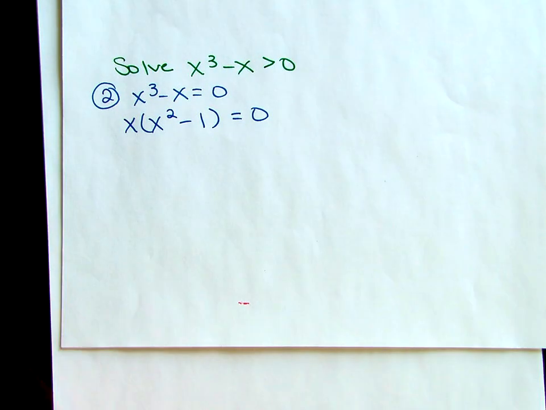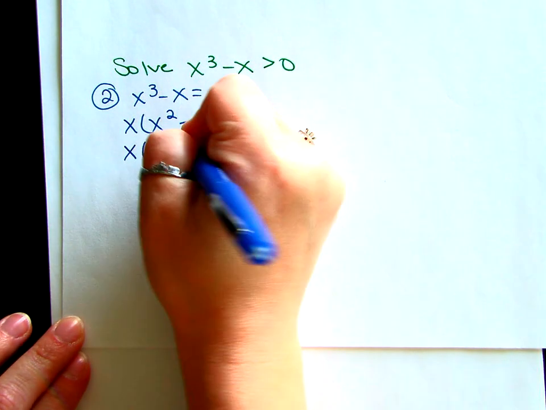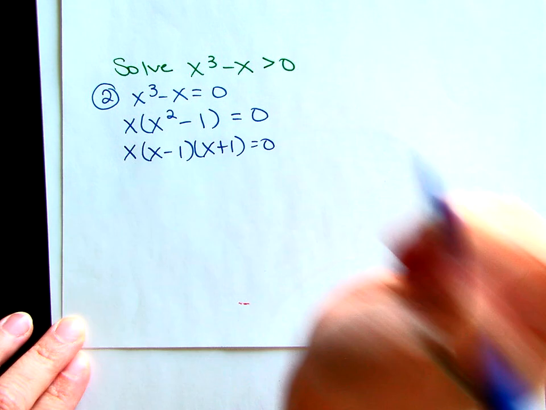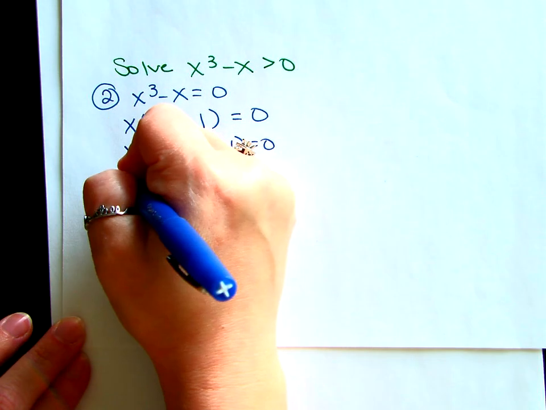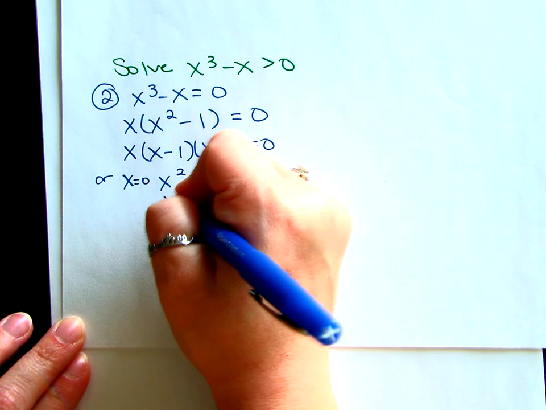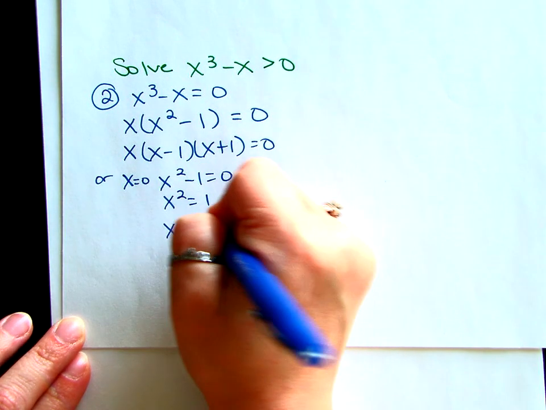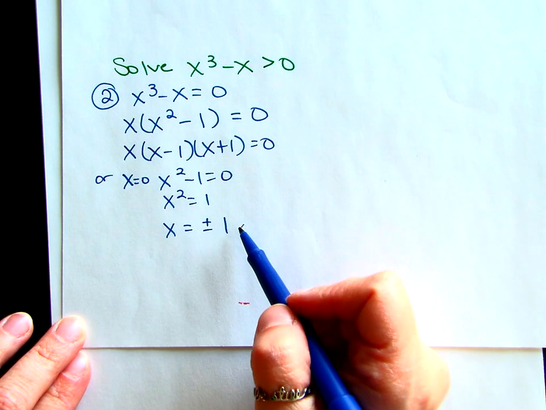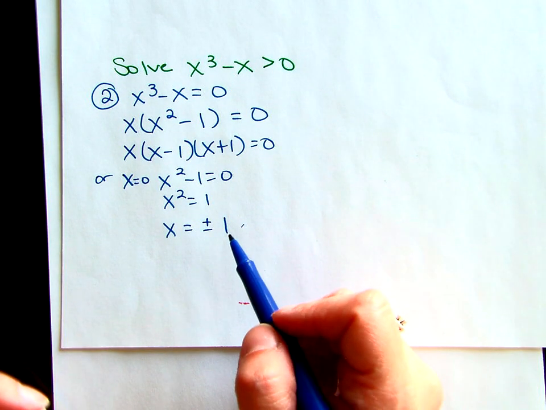Now you can solve this multiple different ways. You can recognize that this is a difference of squares and factor it again. Or you can say, I'm just going to set x squared minus 1 equal to 0, and you add the 1 in your square root, and you get plus or minus 1. So you could do it like this, where you have difference of squares, or you could say you have x, and then you have x squared minus 1 equals 0, x squared equals 1, x equals plus or minus 1. The risk of this way, using your square root principle, is that you'll forget the plus or minus.